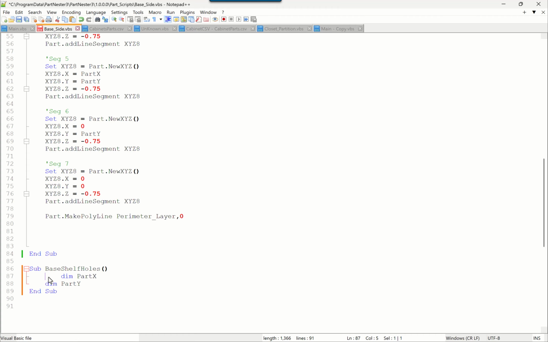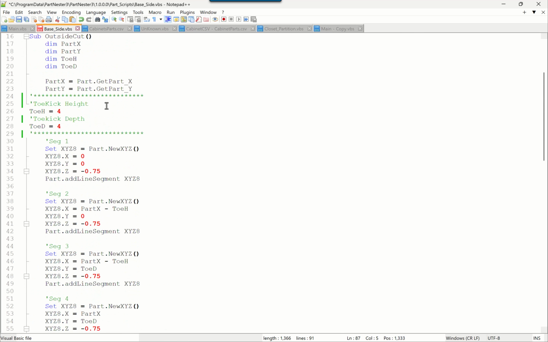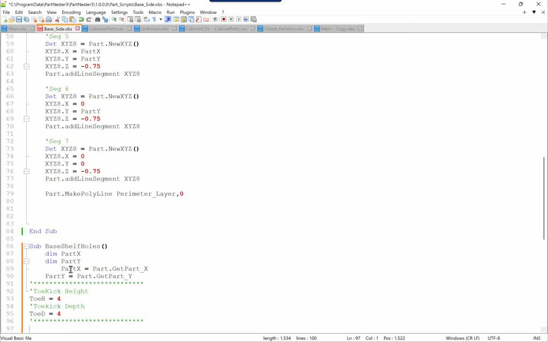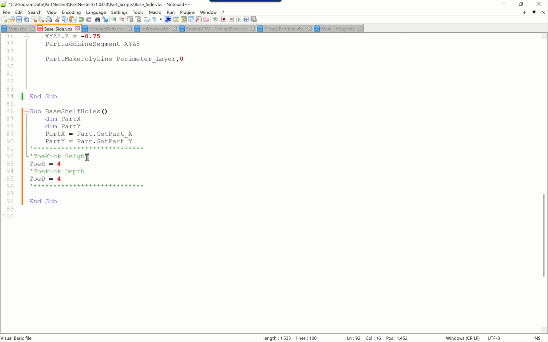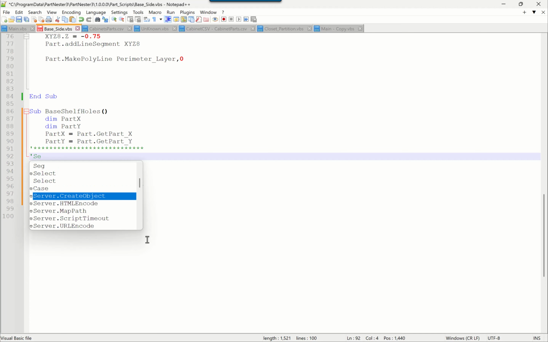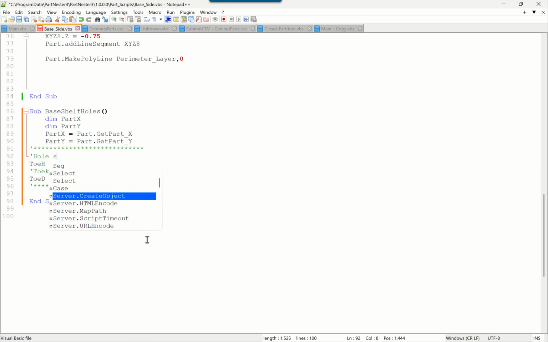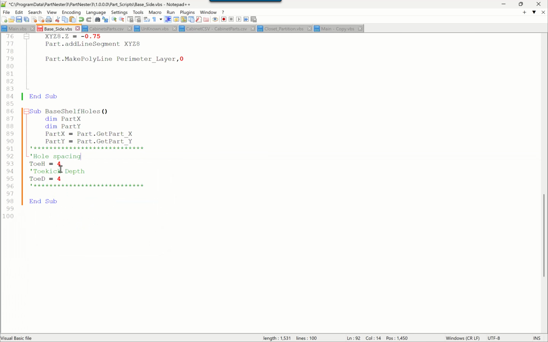X and the Y. So once you get going, a lot of it is really starting to be a copy and paste to get everything moving along quicker. So here we're going to set up a few settings and variables right up front. We need to know the hole spacing. By default, we'll set that to be 1.25 inches.